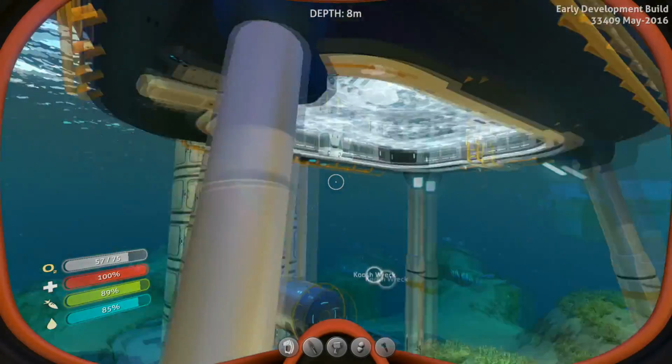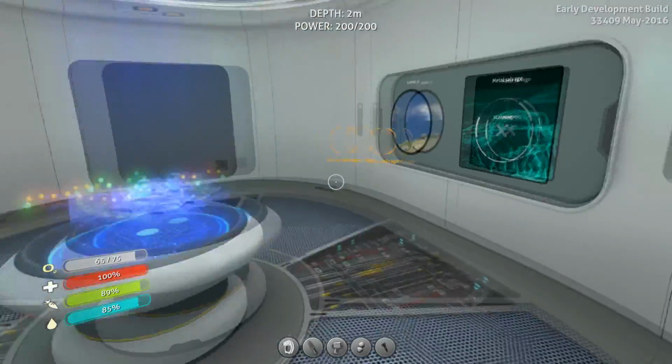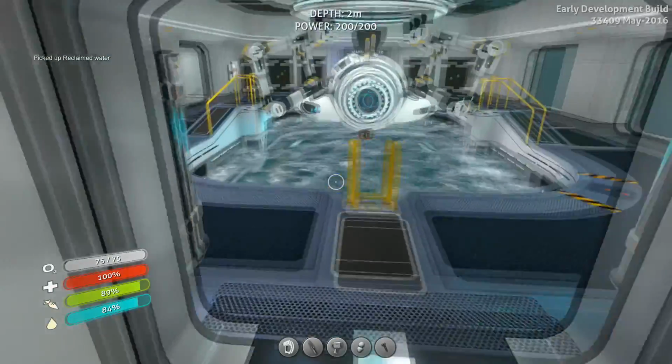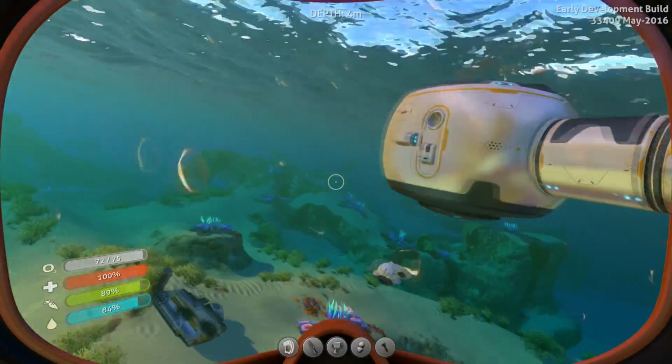I think what's more likely though is that each range upgrade increases the range by 10 meters, and the fifth piece of scrap metal that I placed was just outside 50 meters, so that would make the default range of the scanner room 50 meters. Then, as I said, every range upgrade adds 10 meters to that, giving a maximum range of 90 meters.